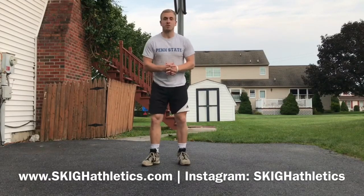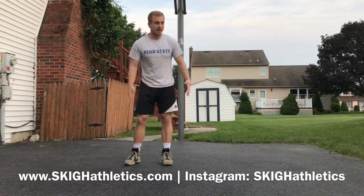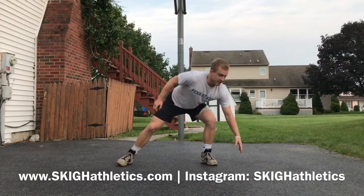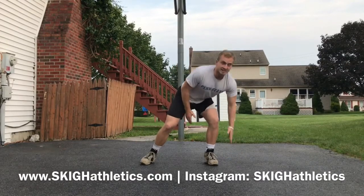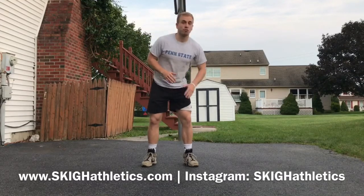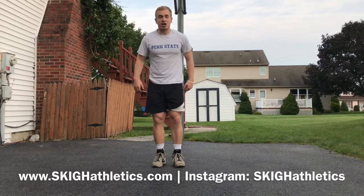A lot of the times, even in a drill, so for coaches, if you're watching, if you have your players do the side-to-side shuffle within the lane, a lot of the times the guys will go out and they'll go down and they'll reach to touch the line and they'll put all the weight on this leg right here and they get stuck. It's terrible as far as conditioning. It's not doing anything for you and the form is just completely off. I don't recommend reaching down to touch a line when you're doing those lane shuffles.